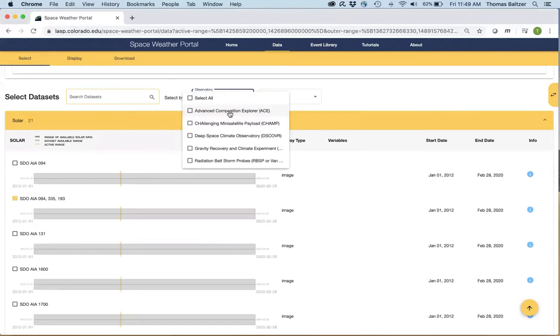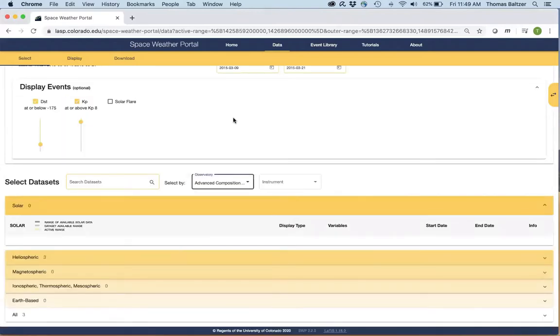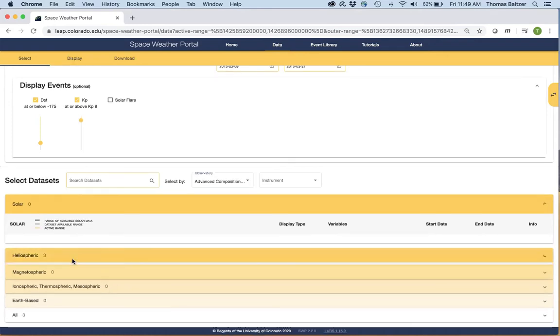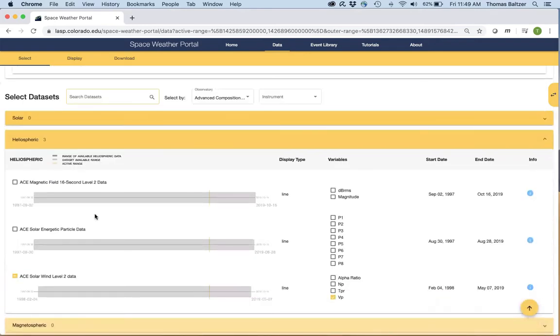So I know that there's more information available to me in this ACE observatory. And if I select the observatory, I see that there are just 3 data sets. My whole data set selection criteria window shrinks down to just the 3 data sets that come from ACE. Looking at that, I can see that there is this nice solar energetic particle data.